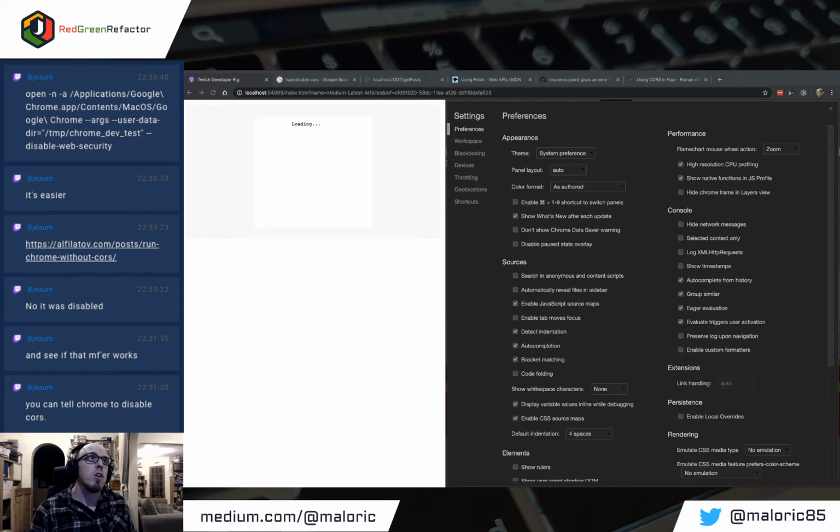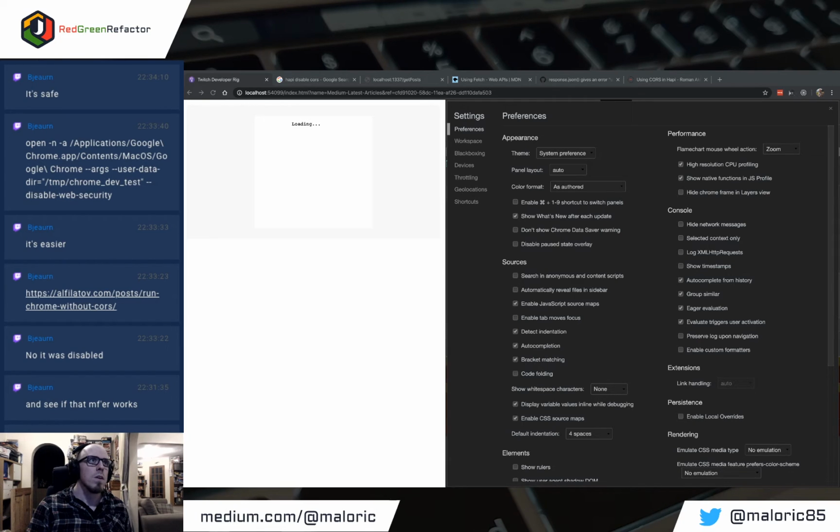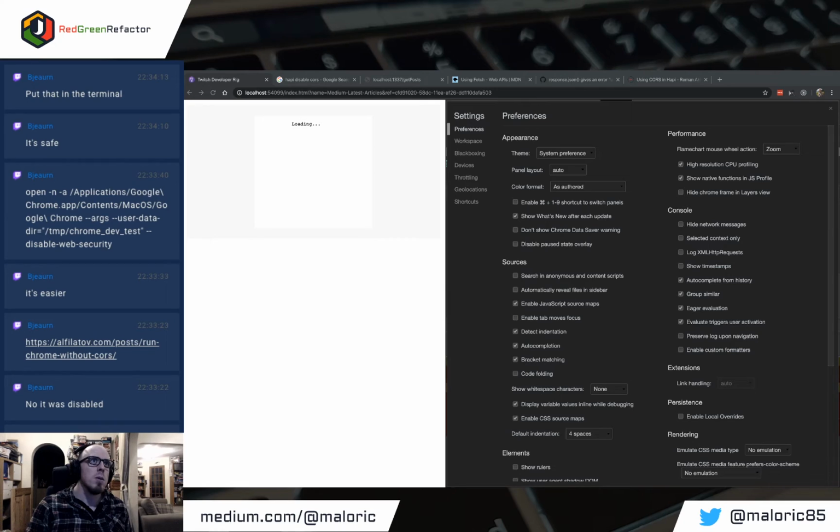Oh, what? So I've actually got to open Chrome and pass in the disable flag. Oh God. Yeah. So I guess for the purposes of proving whether or not it would work, if we sort the CORS issue out, that's fine. So I need to run that in the terminal. Okay, let's try that then. Copy that.